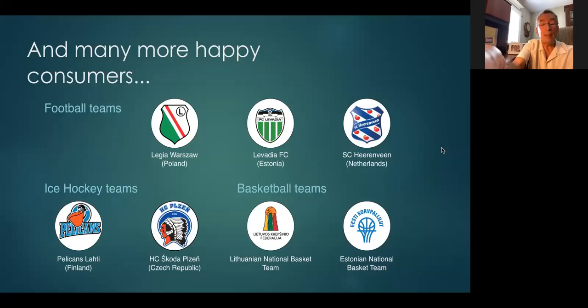And what has happened is partly as a result of our experimental work, our early work in Norway, and partly because of the really amazing results that Zalgiris have been producing, we are now seeing more and more sporting teams coming to us. So we have football teams in various parts of the world, ice hockey teams, basketball teams, and we have a lot of cyclists, skiers, and runners who are now also starting to use this approach. And in all of these sports, there are people who are making new and better personal bests than anything they have done in the past.